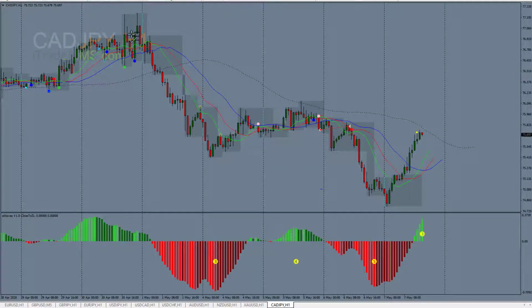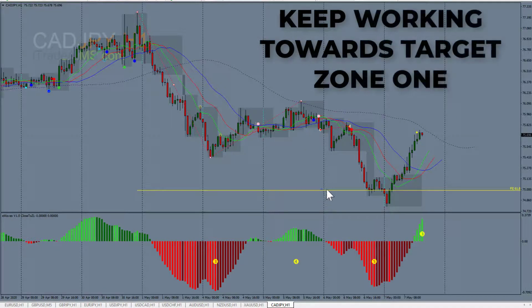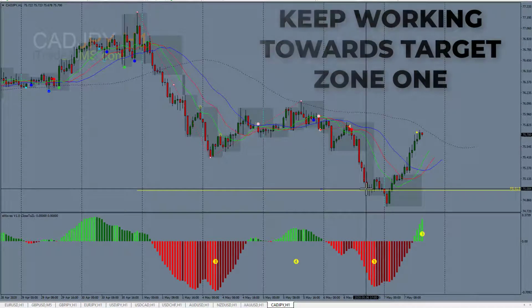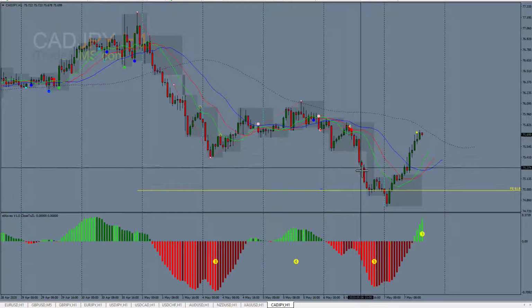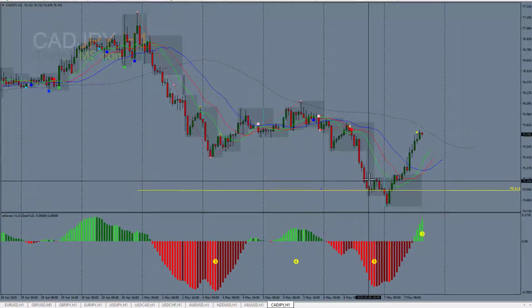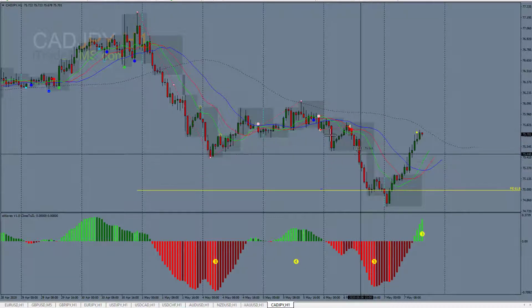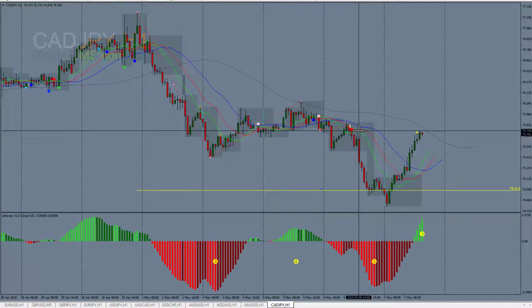How did I put that target point? Again, it's this. Here we go. Target zone 1. Put target point slightly above it. Meanwhile, I was asleep during all this time, and around this time I didn't have to look at the chart either. ATM would have done its job. At 1 hour over here, it would move stop loss to break even, and then it would have hit target point. It's very, very simple, and not a hands-on but a hands-off experience.